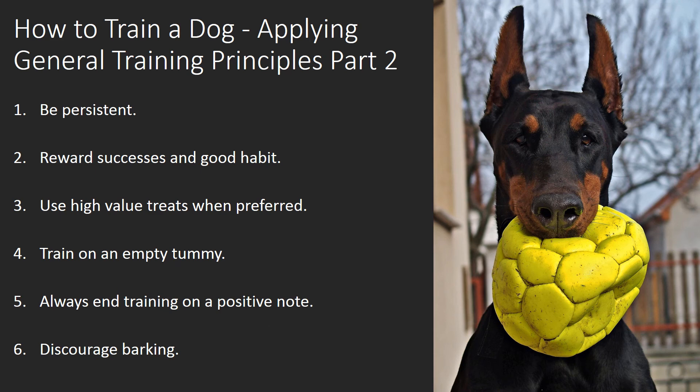Discourage Barking. If your dog barks at you when you don't want him to, just ignore him until he stops, and then reward him with praise. Often they bark for your attention, though other times it can be out of frustration. Do not toss a ball or toy — this just teaches him that if he barks, he can make you do something he wants. Don't ever yell at the dog to be quiet, because this rewards him.